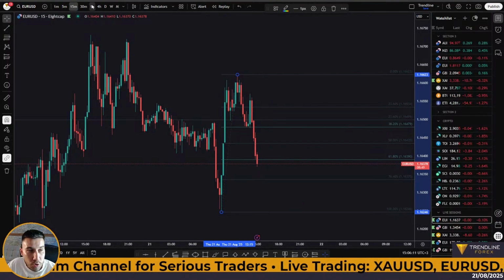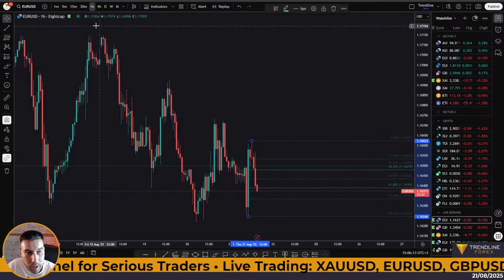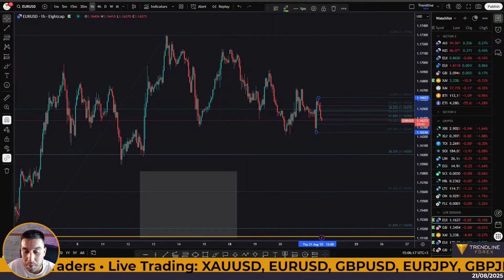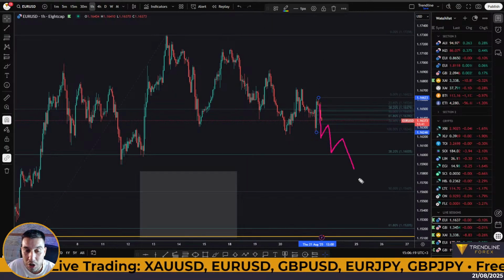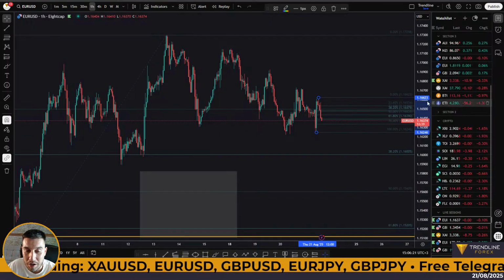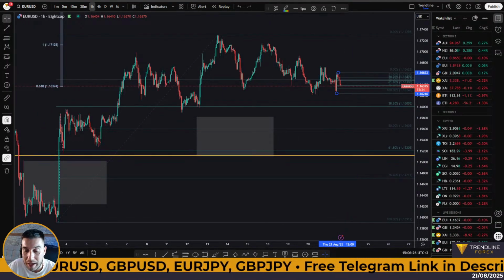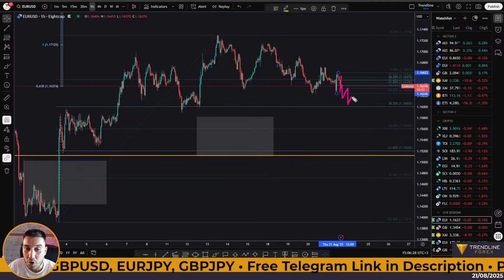So this is pretty much what I'm looking for here on euro dollar. But like I said, I would prefer to stick to the higher time frame and actually see price pushing a little bit lower and then giving me that reversal. And plus, like I said, I currently have the expert advisor running, entering long positions on the way down.